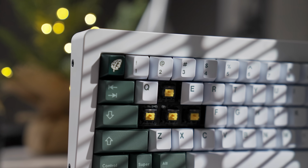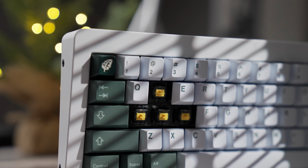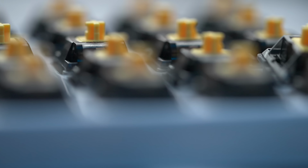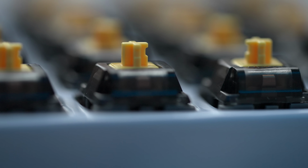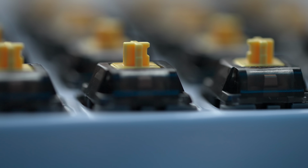There is some leaf ping as well on these compared to the original. Man, it just goes to show you how good and how special those original Pandas were. I will say though that it definitely stands out from the other tactile switches in the video. I tried to compare and see which one it felt like, and it didn't feel like anything else that I had. So based off of that, it might even be worth picking up because it's something new and different.